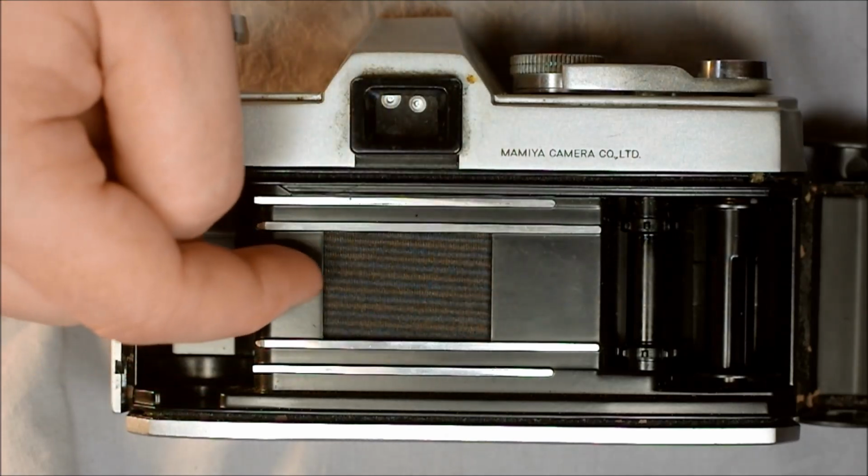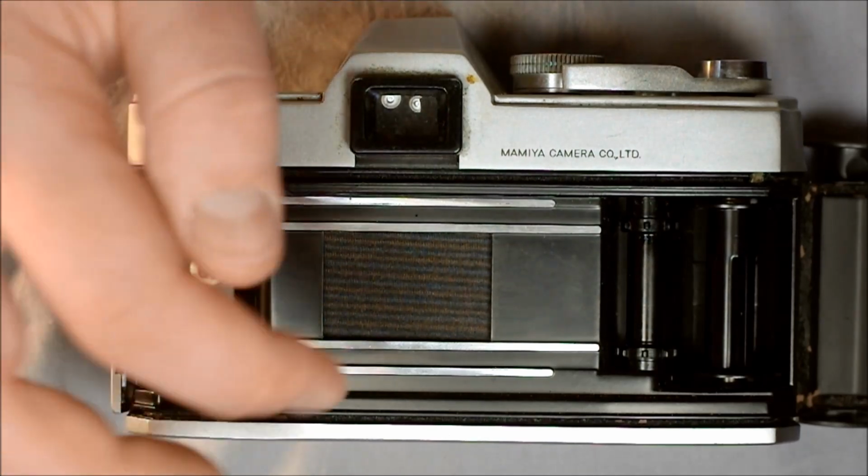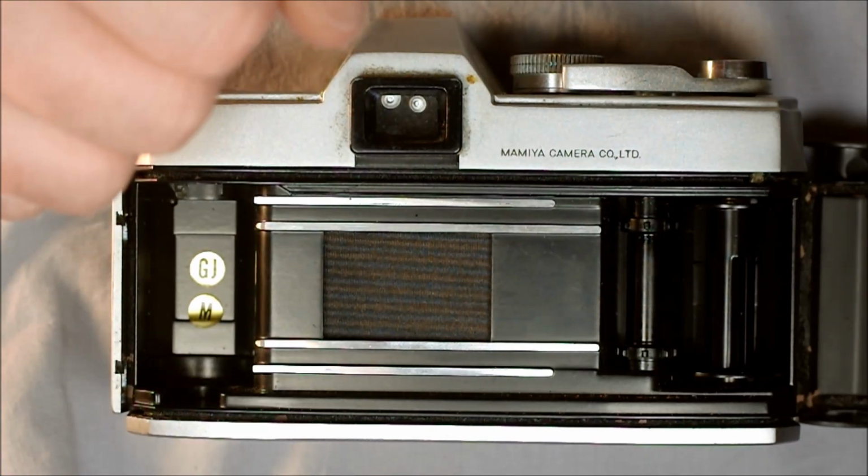Then this opening is the shutter curtain. Don't touch the shutter curtain and don't stick your finger in it when it's open, because those are two good ways to ruin a shutter.